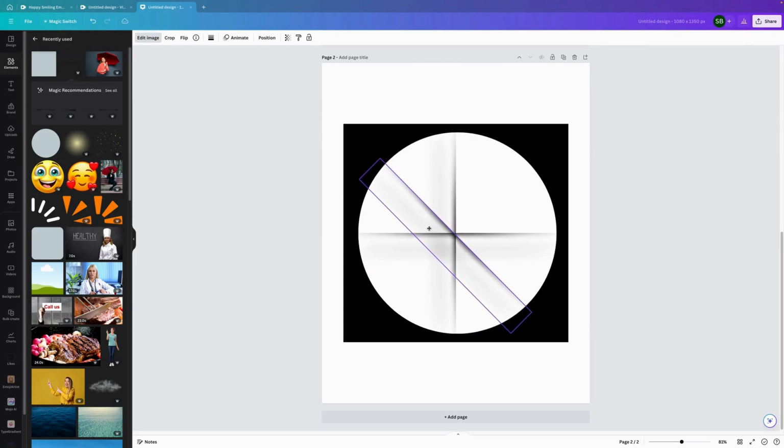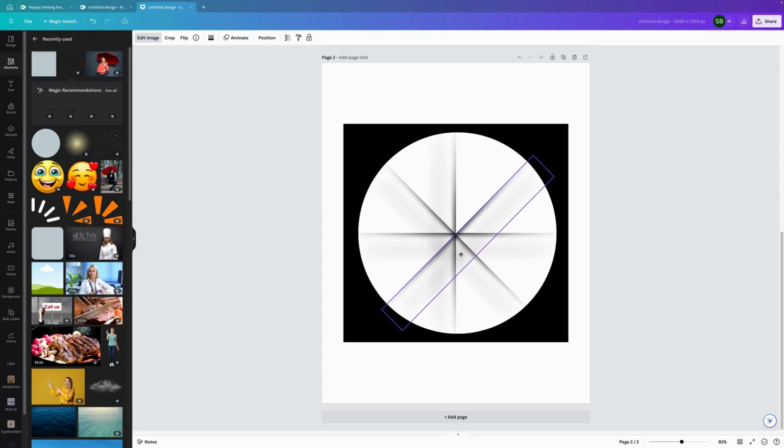Okay, we'll bring that down, keeping roughly about the same on either side of the circle. We'll duplicate that again, and depending on how many paper cut sort of line drops you want in your image, you can continue that around the circle.